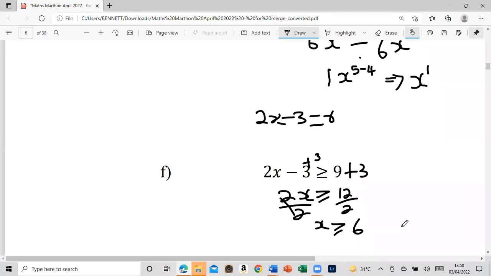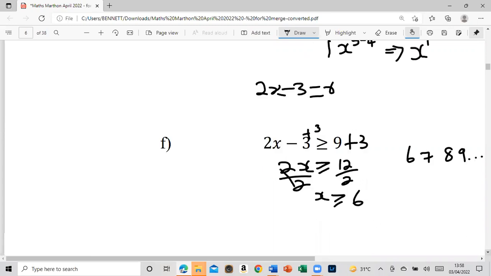And we know it's a set of solutions, right? So this solution would include 6, 7, going up to infinity. Do you understand what I mean by infinity? Yes, sir. Forever, right? So it's not just one solution, not just 6 is the answer. All the values greater than or equal to 6. So include 6 because it's equal to. The little line underneath it means equal to. All right. So guys, you're going to join back again.